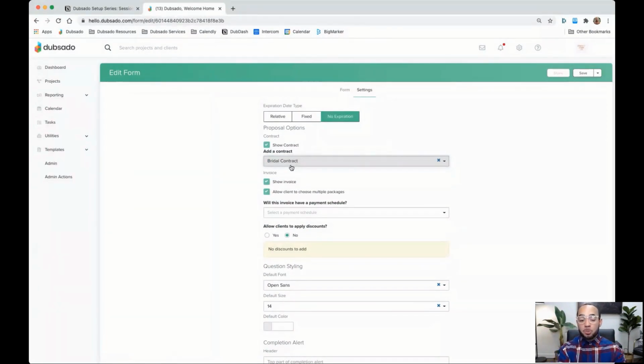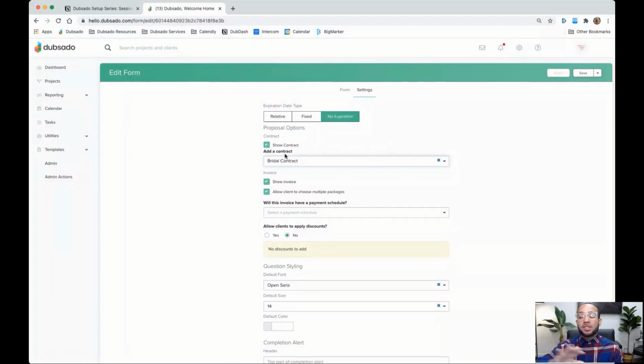They can fill out the proposal. It will then take them to the contract where they can sign, and then the invoice that got created from the proposal will show to them, and they can pay a deposit or pay everything up front. However you want them to pay, we'll get into that next, but you can add all of that together and send it out in one bundle.